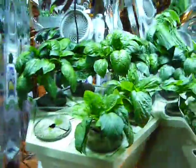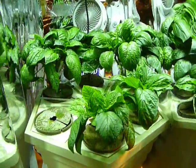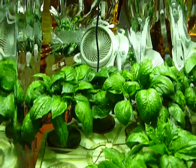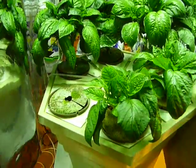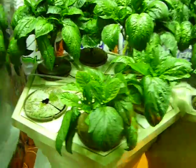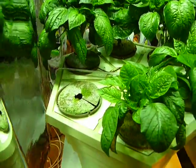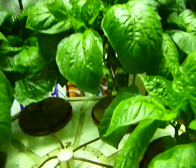Now let me take you over to the little pepper plants, which are about four and a half to five weeks old. If you remember from my other videos, I had burnt one here because the fan over there was put directly on the plants. I burned one plant and severely injured two — you can see the two in the front are a little smaller. They almost didn't make it, but I was able to save those. I almost always end up killing one of those six plants.